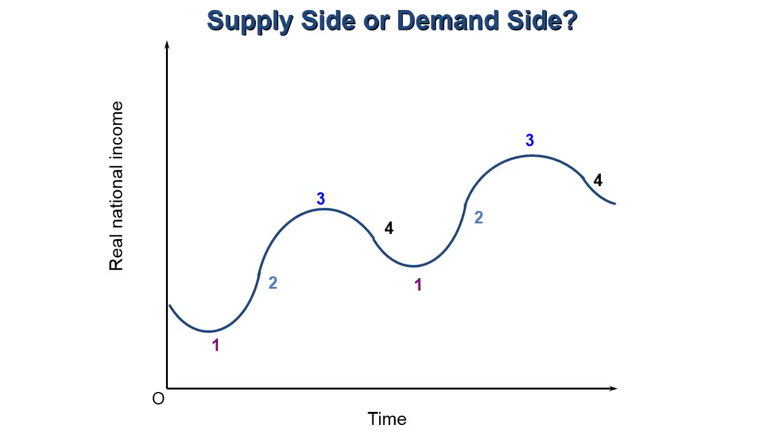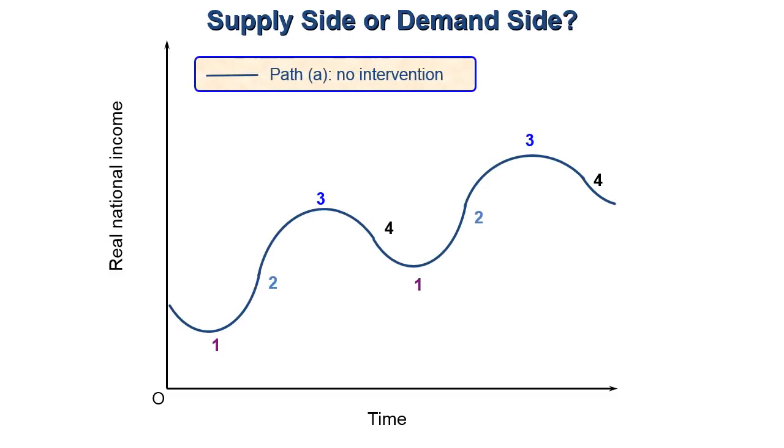Here is an imaginary business cycle, and we can see the components of the cycle, 1, 2, 3, and 4. So we've got the recession, the economy growing, the economy peaking out in a boom in 3, and then a slowing down again in 4, and the process continues. So imagine that we leave things as they are. There's no policy, there's no intervention. That would be the natural business cycle.